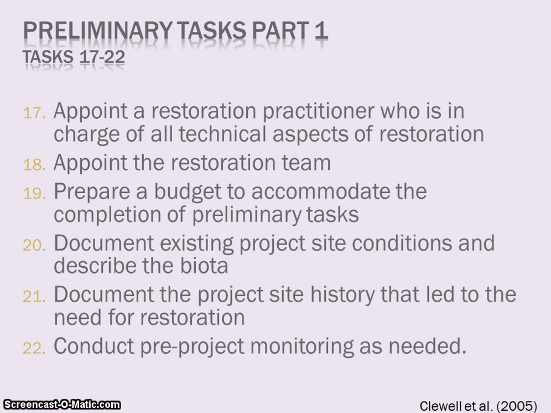Step 2, preliminary tasks, includes assembling a team, inventorying the site, identifying reference models, refining goals, applying for permits, and engaging stakeholders. In tasks 17 through 22, Kluel et al. suggest a focus on appointing a lead restoration practitioner and a restoration team to carry out this work, preparing a budget, and documenting current conditions as a baseline to aid in planning.